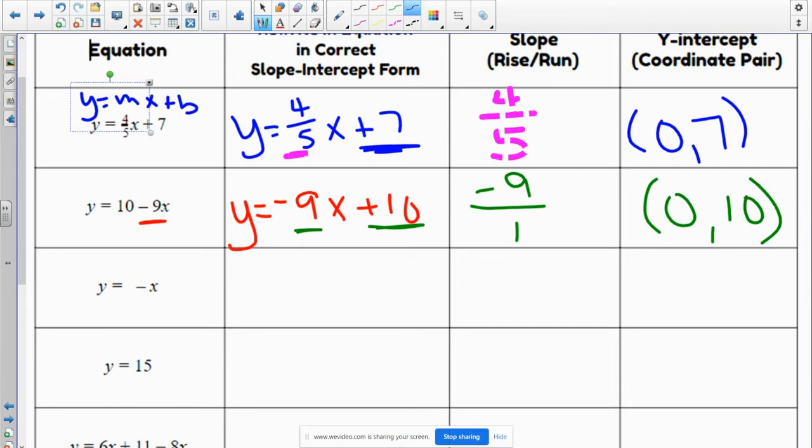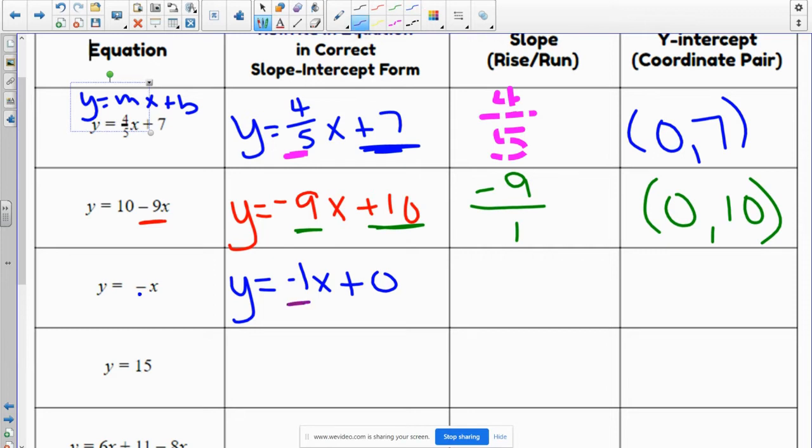Next equation, it looks kind of fun. Looks weird. Some people struggle with this one. So here's y equals, my m is there. There's nothing there, but in math, we can say us mathematicians are lazy. If it's just 1x, we don't like to put a 1 in front of it. We can just see it's 1x. So if you want to put a 1 there, you can. Now, notice there's no b. So think about this mathematically. What could we add to negative 1x that wouldn't change anything about the slope of that line? It would be 0.